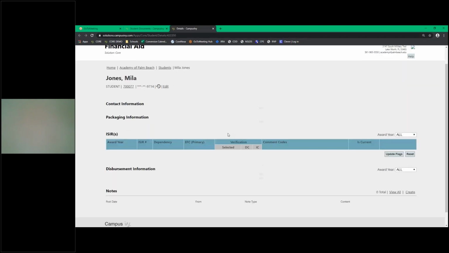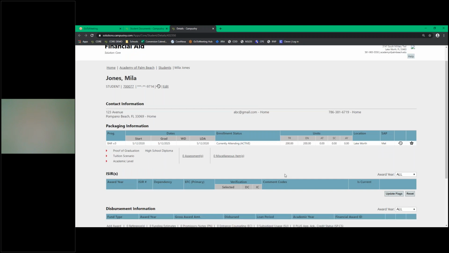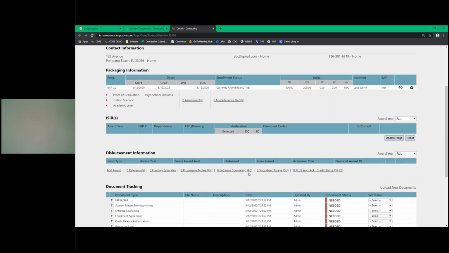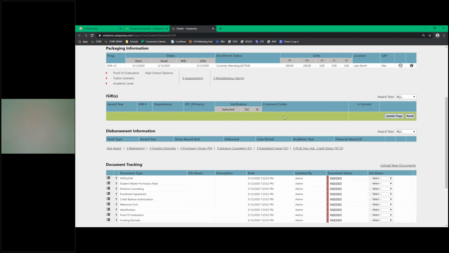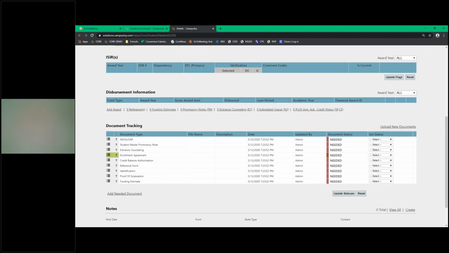And essentially this is the profile page that's created. Now the student doesn't have an ISIR out here, of course, but in that case, they would have an ISIR here if the student did complete their FAFSA. But then here's a set of documents that would trigger up. This is all different based on the institution. So yours may be different than this set of document listing, but for this particular institution, this is what was configured, okay? So a couple of things happen. Again, this document tracking occurs.